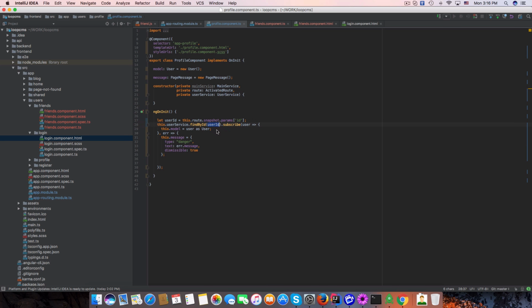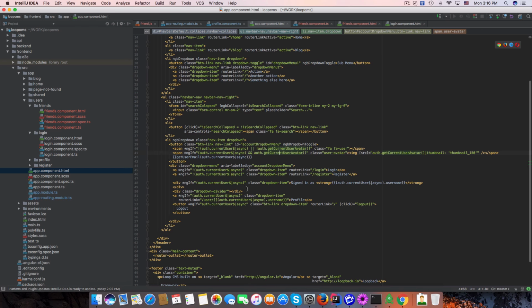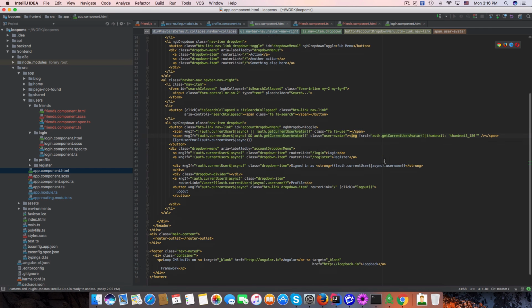Okay, so user ID, and we also need to, in app component, link the profile.